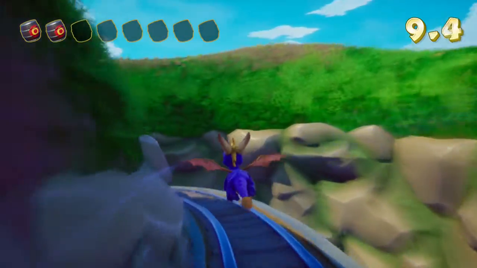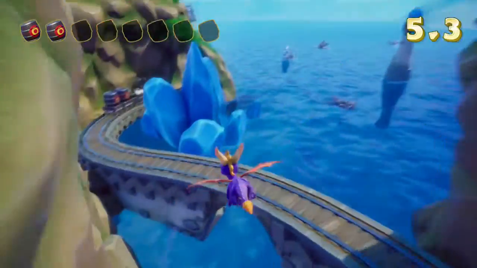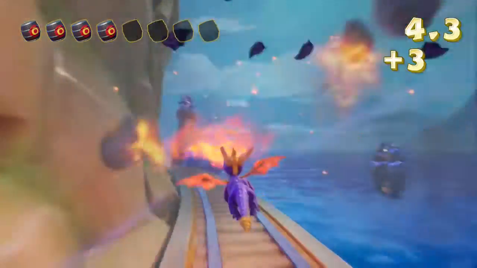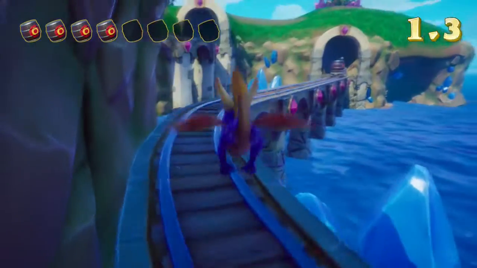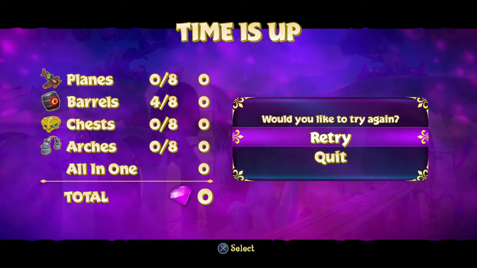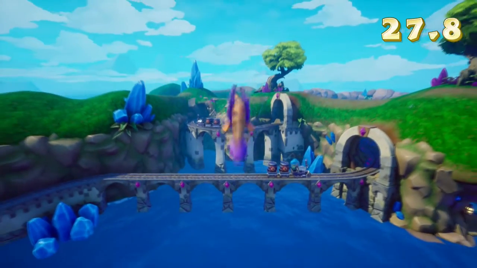Alright, another area. Woo! Oh, there's 2 more barrels. Come here, bitch. What the hell? There we go. Aww. So you have to kill all the planes, all the barrels, all the chests. Alright, let's go for the barrels quick. I wonder how I do a speed boost when I'm flying. Nope, that's a backflip.